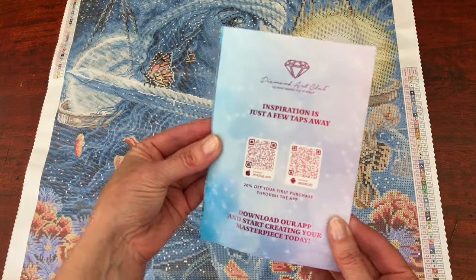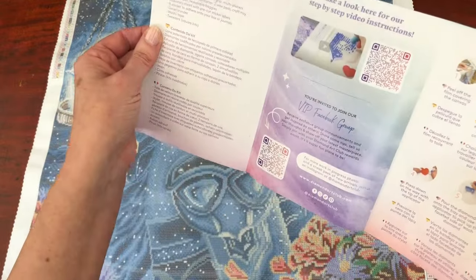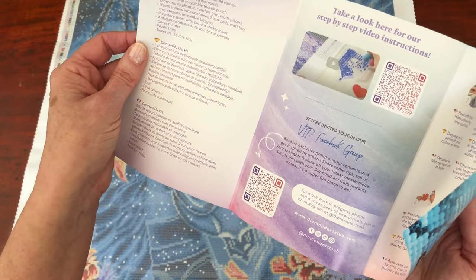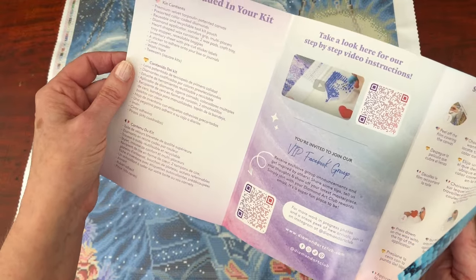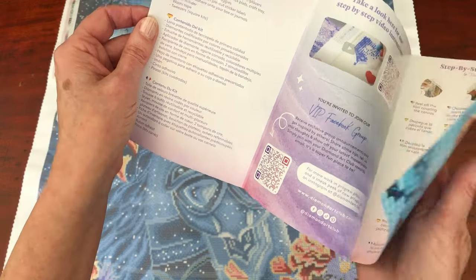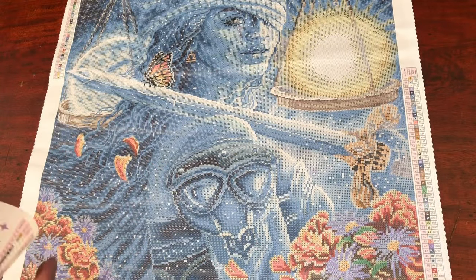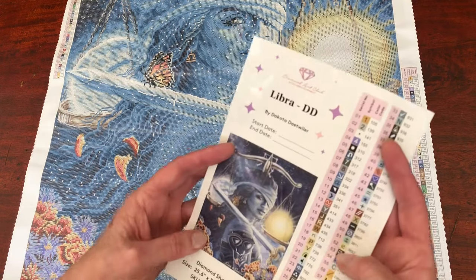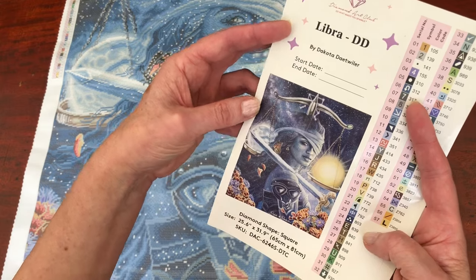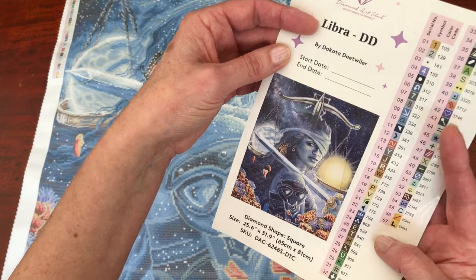So with Diamond Art Club, we always get a thank you leaflet, which does have information in, starter details, scan codes if you want to look at their step-by-step video if it's your first kit, and a link to the VIP Facebook group. So nice little leaflet if you're a beginner. And we get our lovely sticker sheet. Now, this is the big sticker that we get that you can use in your log if you use a logbook, with a start date and end date.